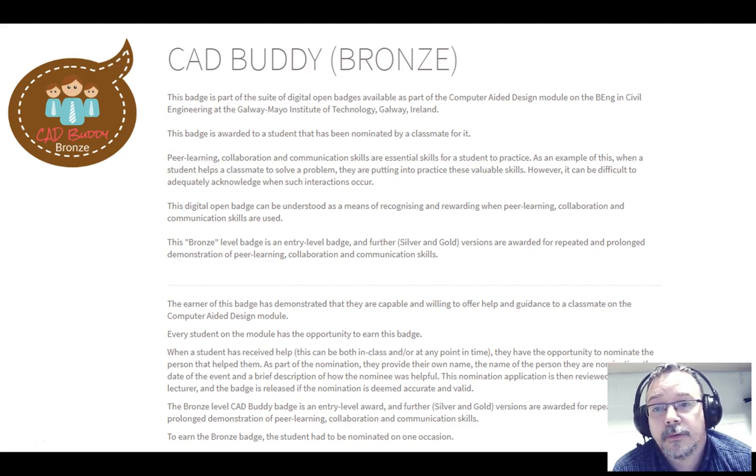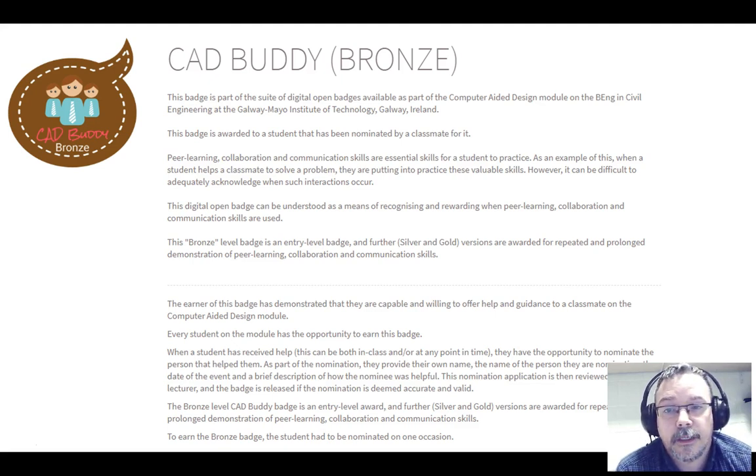So when we get to the point where GMIT students are including badges on their CV, employers are going to get used to it. They're going to look at it and go, okay, I know what this is, I recognize it, let's talk about it in the interview. And when employers get used to that type of conversation, a CV coming in without badges is going to become another type of conversation piece.